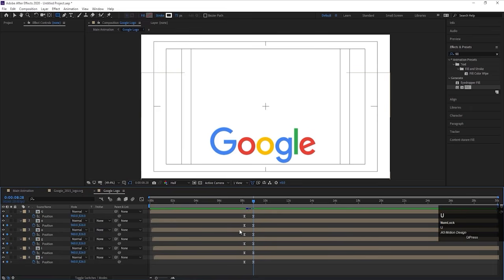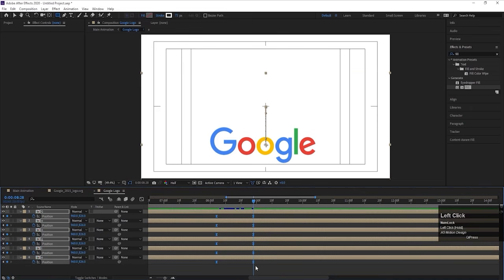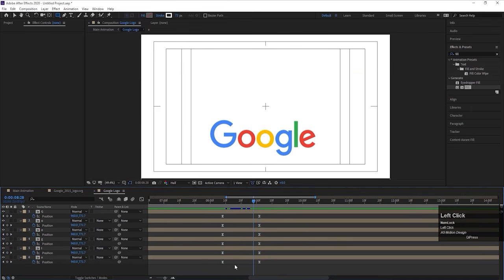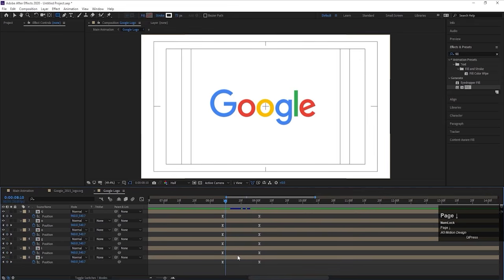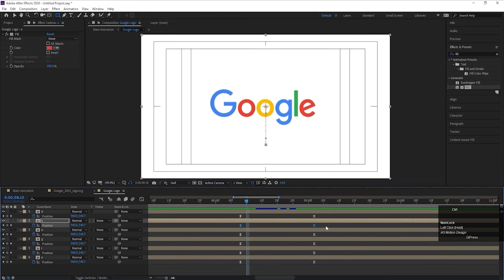Go inside this, hit U, select this and move this over here. Go over here, hit page down button 2 times again. Select those keyframes, press Ctrl X, Ctrl V, again hit page down, select this, hit Ctrl X, Ctrl V.